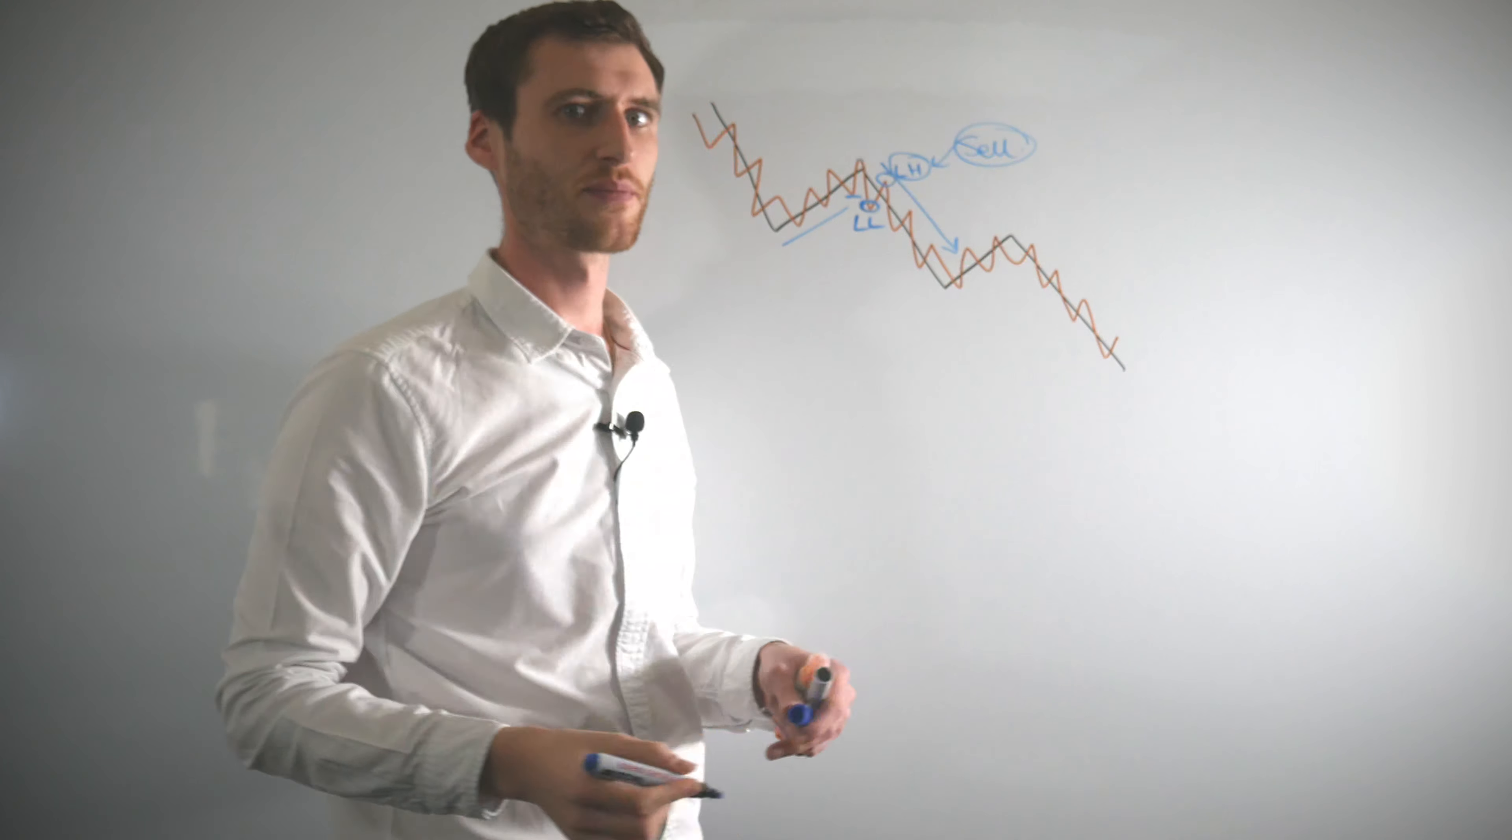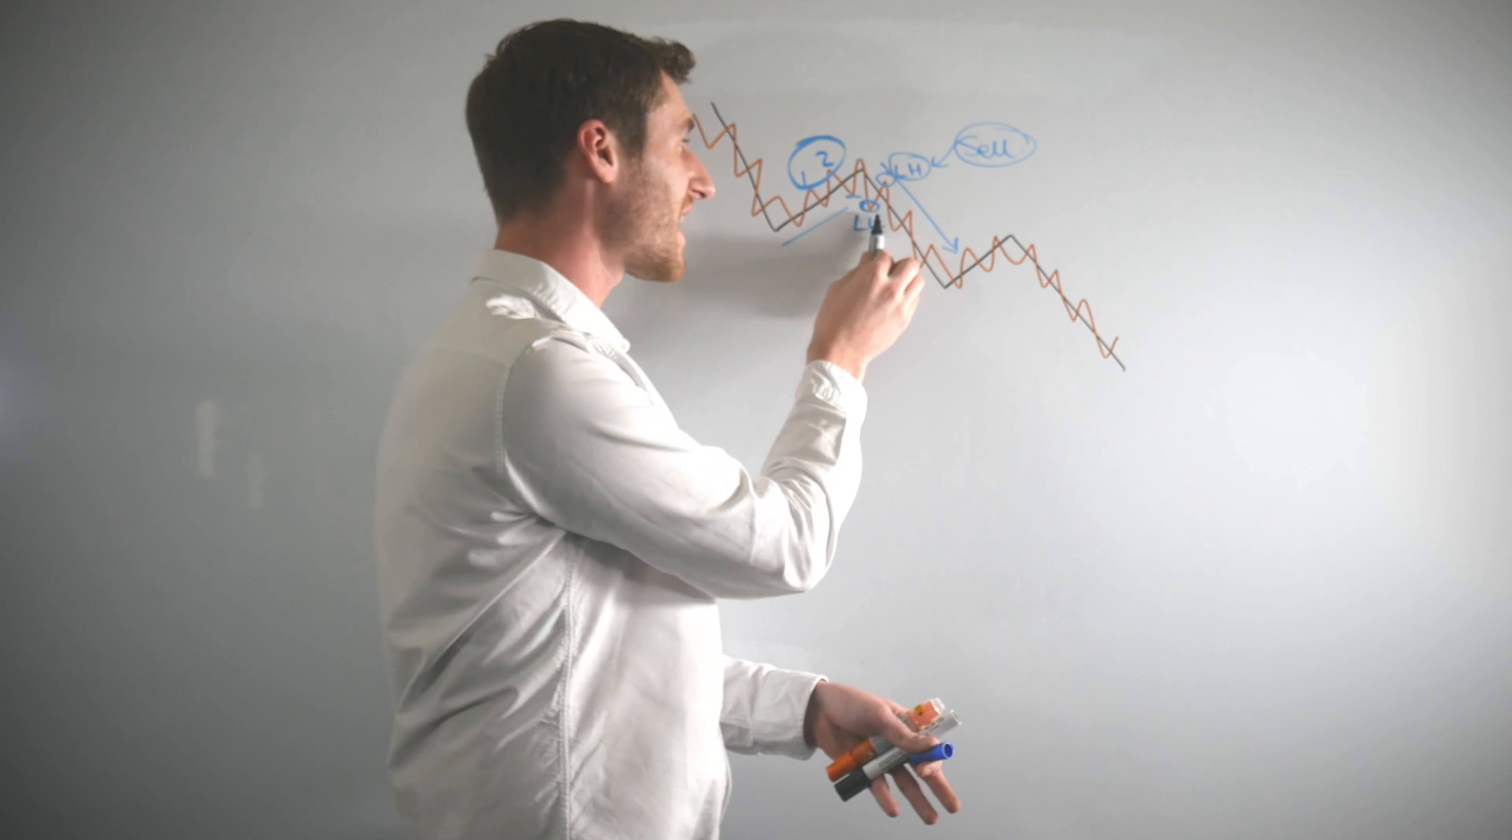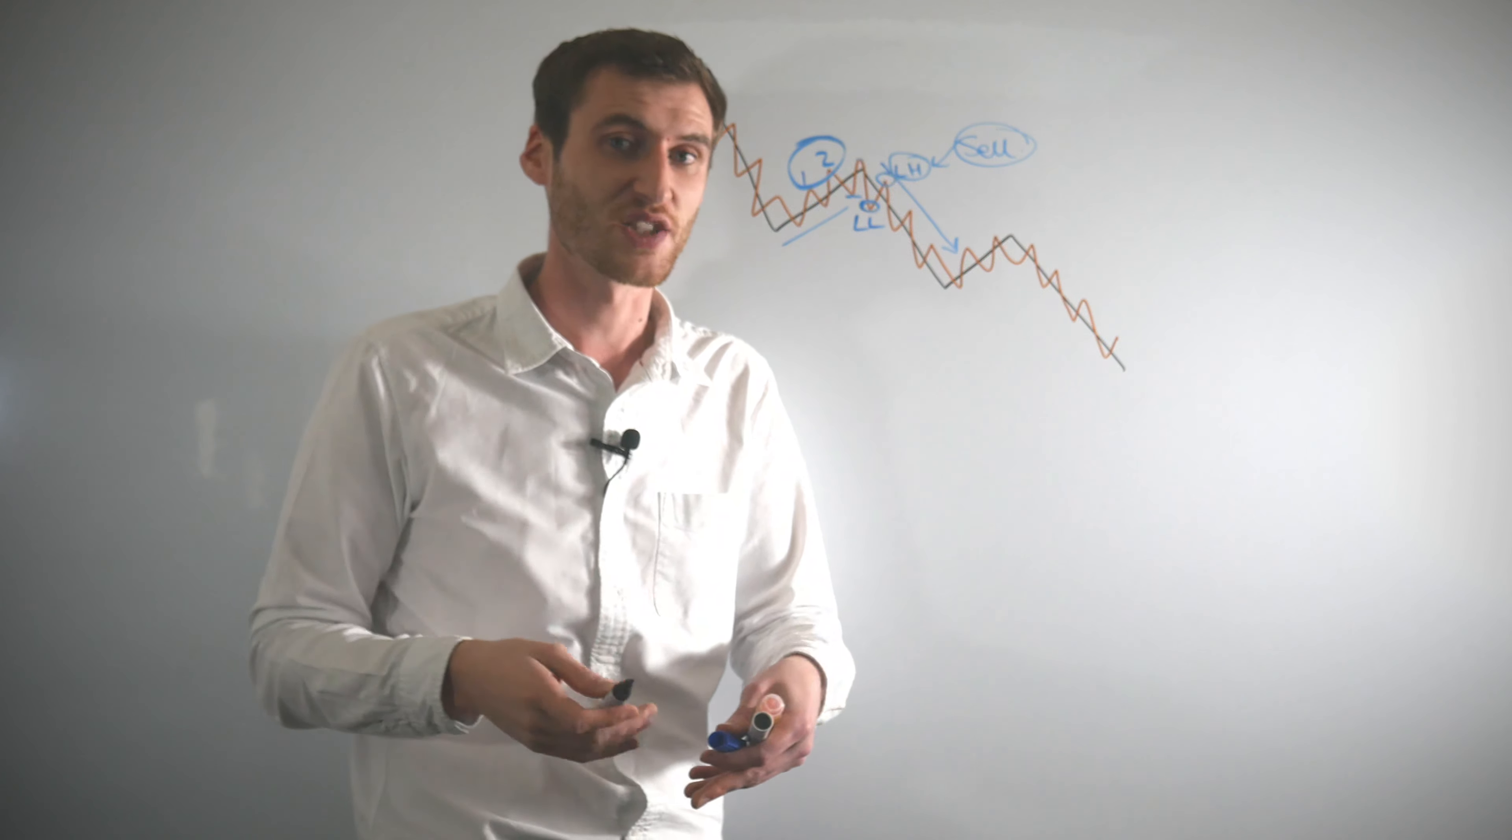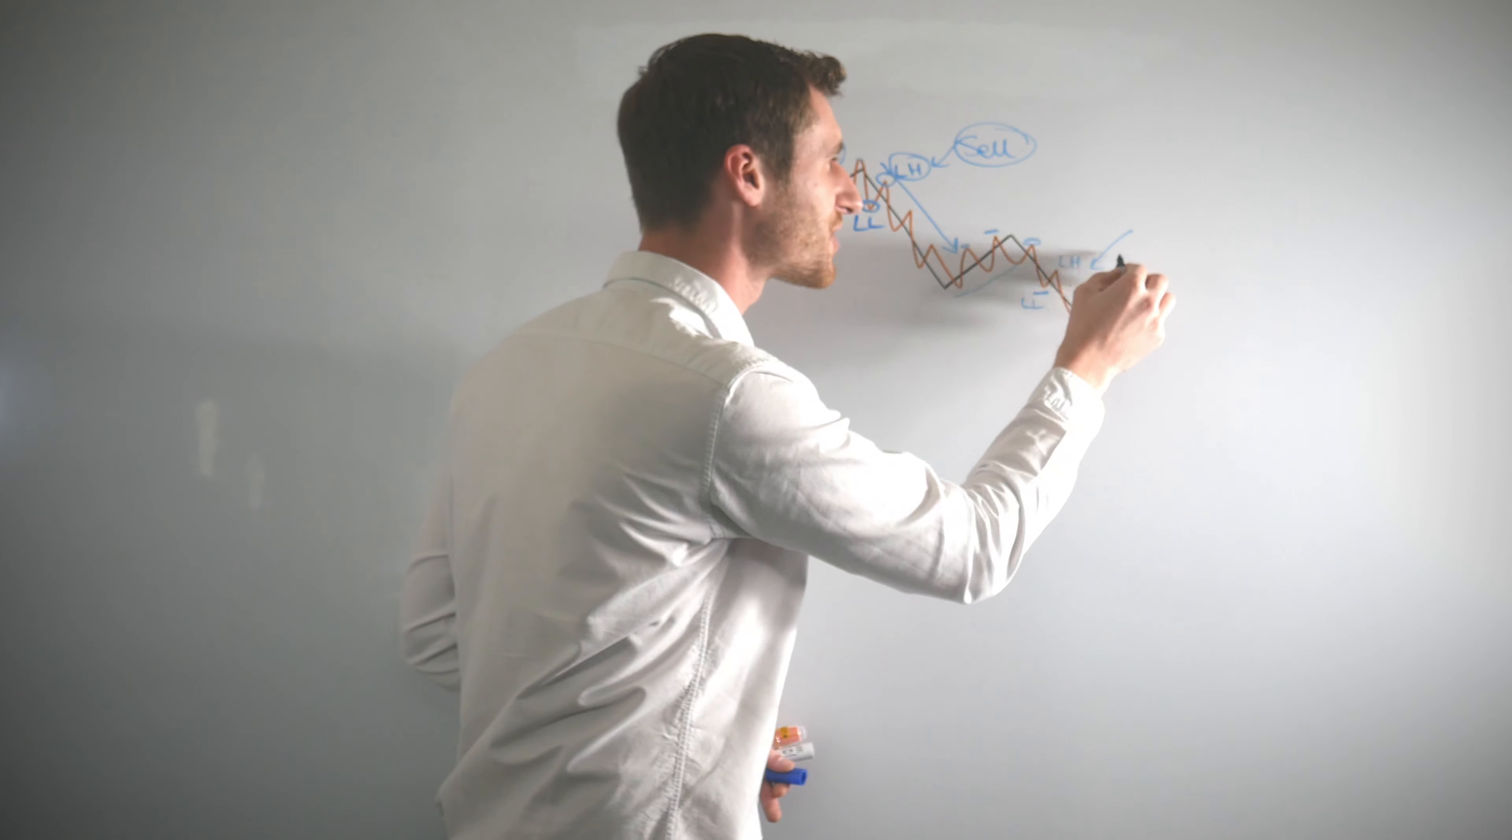It's confirmed for the sell position. Therefore you've not taken the one, two losses before taking the correct trade. So just by waiting and being patient for the market to break out, form the lower low, then form the lower high, you've eliminated the losses, you've eliminated the psychological mindset, the psychological damage that you would have caused yourself by taking these positions. Same again here - if you would have maybe waited instead of trying to take one, two, this one here may have stopped you out, may not have. But if you had waited for the lower low, then the pullback for the lower high, then taking the trade, you would have then had the confirmed entry, the confirmed change in direction.